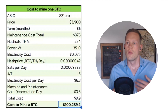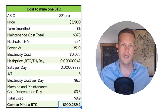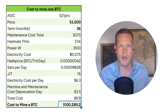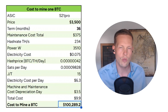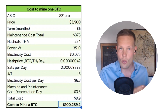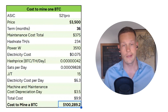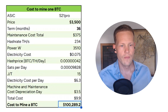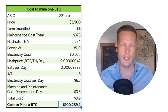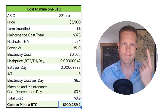This includes machine price, obviously. In my opinion you have to — you cannot sit here and say it costs me $55,000 to mine a Bitcoin and not include the machine price. That's a bit like renting a car and driving from A to B and saying it only costs the fuel to get there. No — you had to rent the car, there's mileage on it, there's depreciation, wear and tear — all of this stuff matters and has to be included. So if you understand what your total cost is and what your sats per day are that you're generating in revenue, if you divide the two, now you understand what your cost is to mine one Bitcoin.